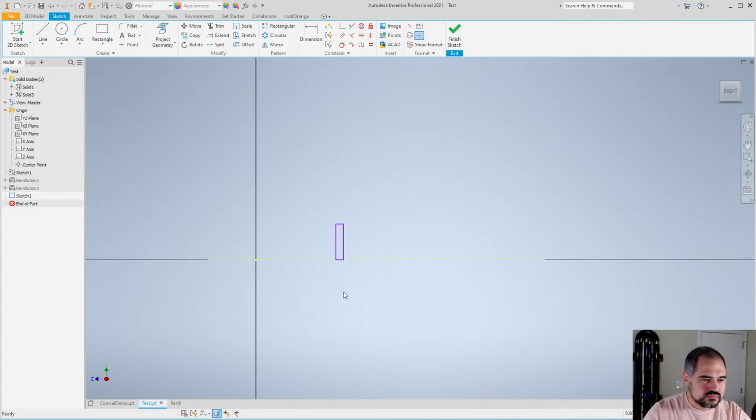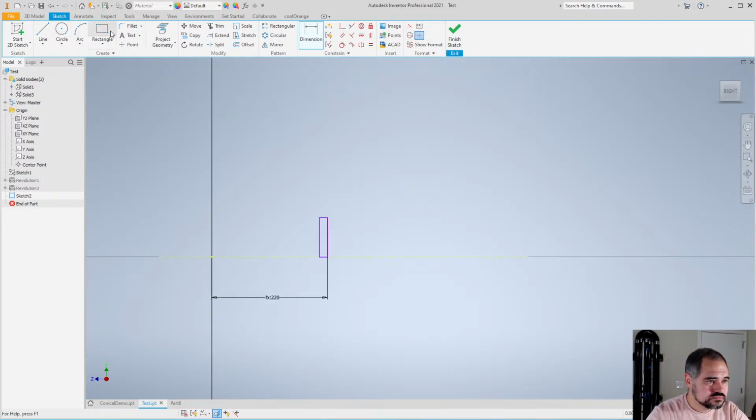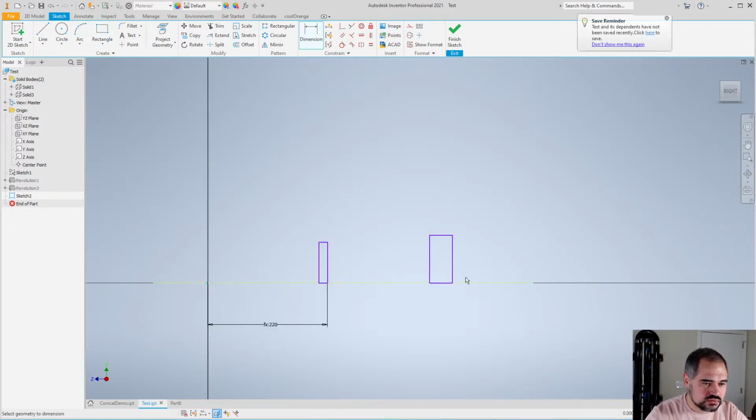Okay, so here's our tone hole. This line here is the center line of the tone hole. So I'm going to set this distance to tone hole 1 position. And let's go ahead and create our second tone hole.